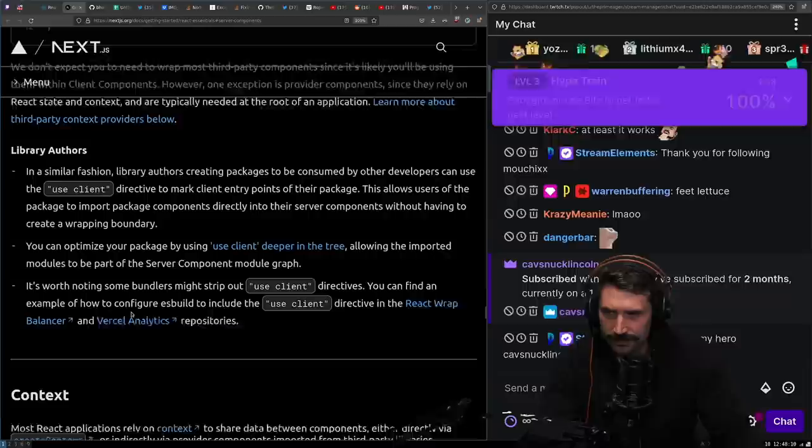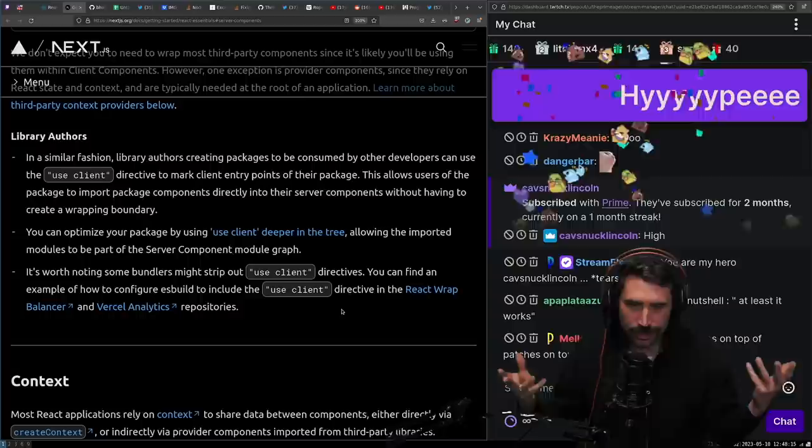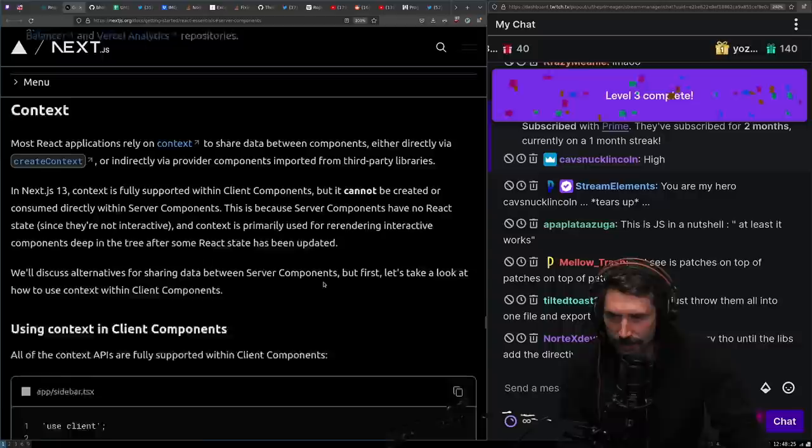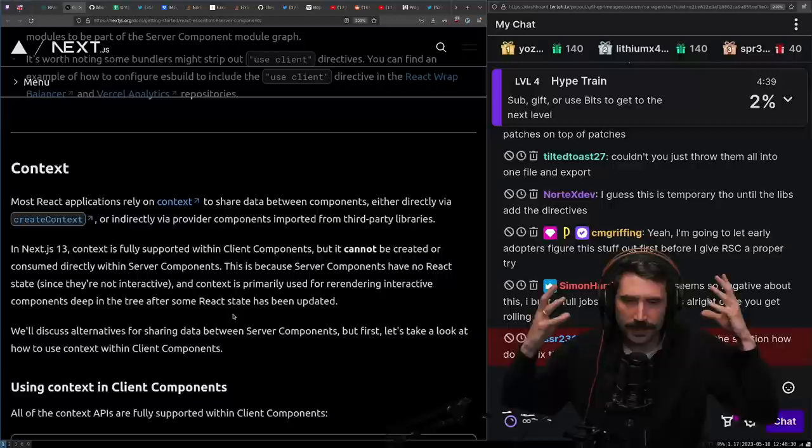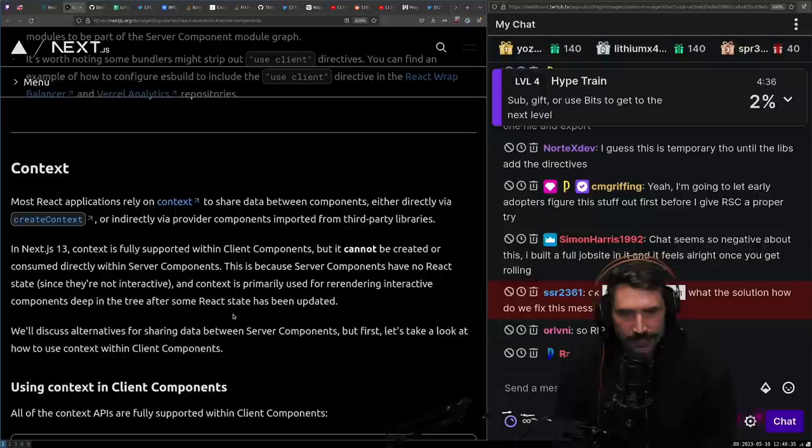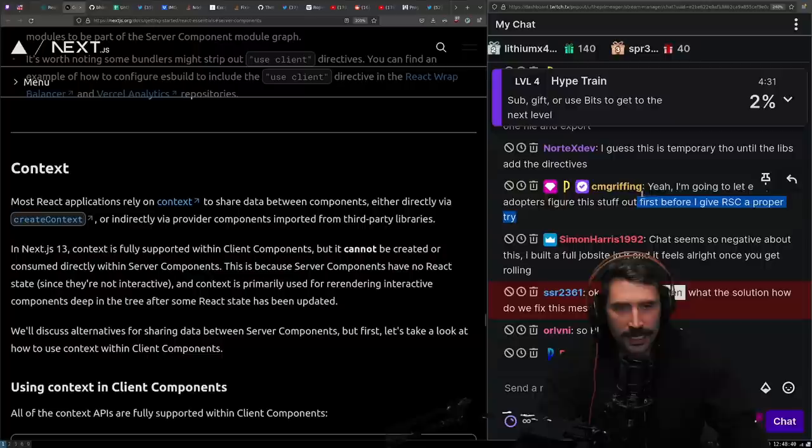Okay, so I feel like I kind of understand it now. I kind of feel like I'd need to try it out at this point, because the more information I put in my head, the more useless it becomes. Do you know what I mean? We can go over context, but I feel like the longer I keep reading about it, the less information I can really retain. So I've got to try it out. You know what I mean? You definitely do. This is very, very fair. Just because it feels weird now does not necessarily mean it's terrible.